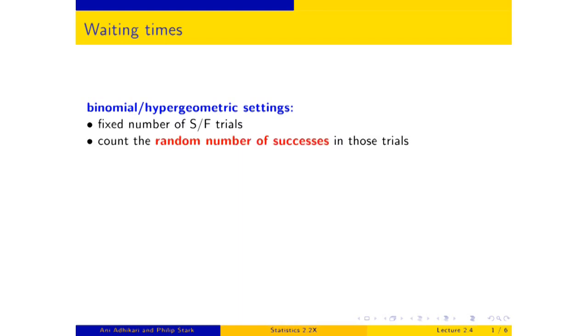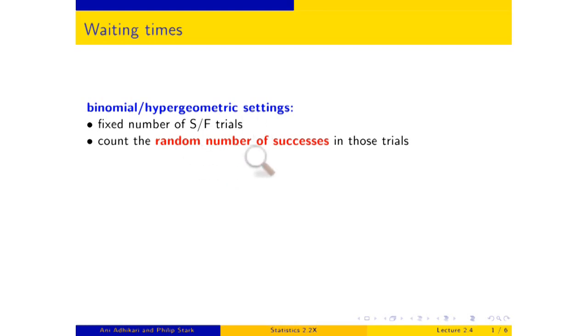And so what we're going to do first is we're going to review the binomial and hypergeometric, what they have in common. And what they have in common is that you are sampling and you're looking at successes among your samples. So you have in your mind success-failure trials, and you know how many trials you're going to have. You know how many times you're going to toss that coin. You know how many cards you're going to deal. And what you're doing is counting how many successes you get. So the number of trials is fixed, and it's the number of successes that's random.